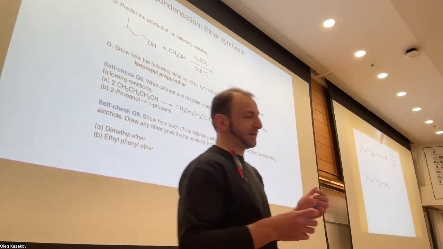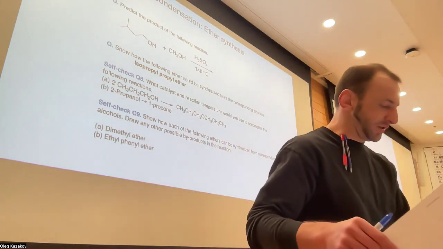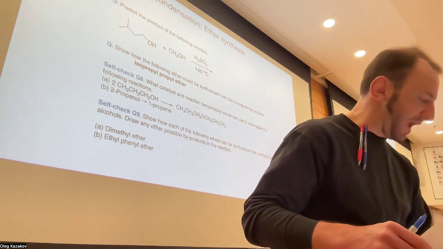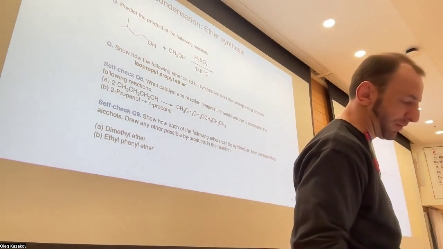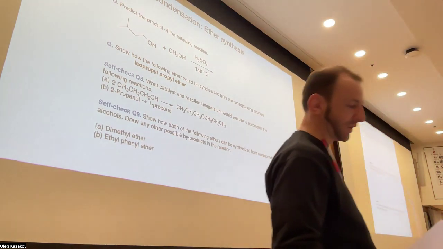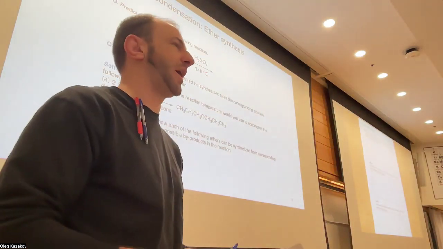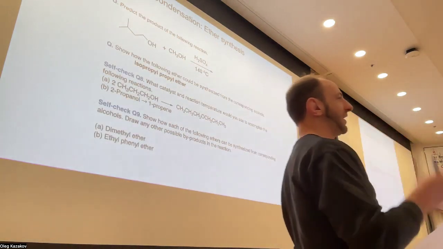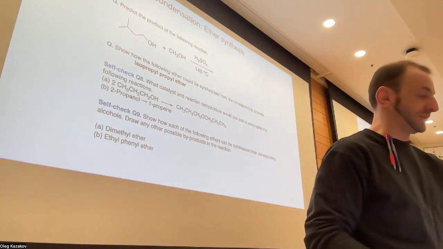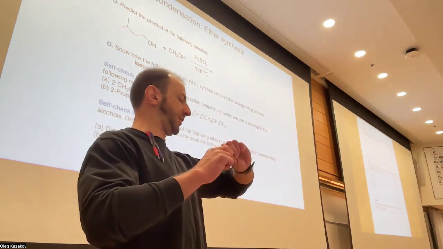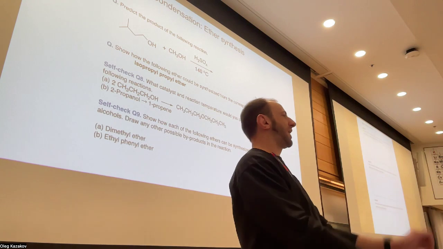Now let's get to the second activity, to make it a little bit more challenging. You have a primary alcohol with a phenyl group. So any primary alcohol with a phenyl group, let's see what happens. Any primary alcohol that contains a phenyl group, and then you need to show the ether formation from this. That's what we are going to be after right now. So let's see, we have some candidates.